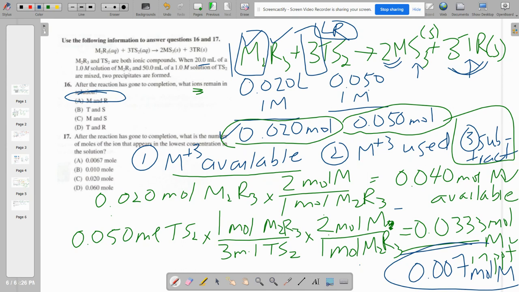Okay, so that was kind of a tough one to do, not so much without a calculator, but it's a lot of steps to get to a final answer. So if you were strapped for time, that would have been a great one to skip. But for now, you should be getting really good at those steps of figuring out the leftover ion. How much is available, how much was used, locked in the precipitate from the limiting reactant, subtract. And then if you need to get the molarity, you could put it over the total volume if you needed to. All right, so that was number 17, and I believe we are done.